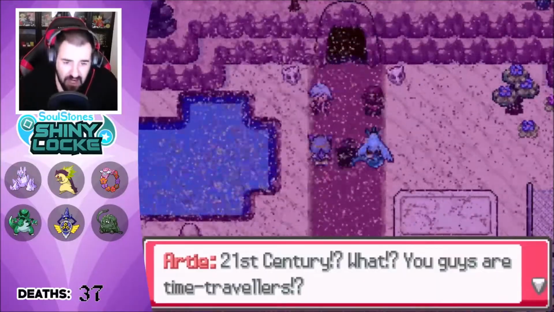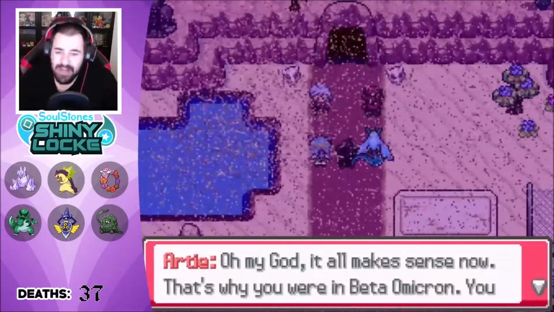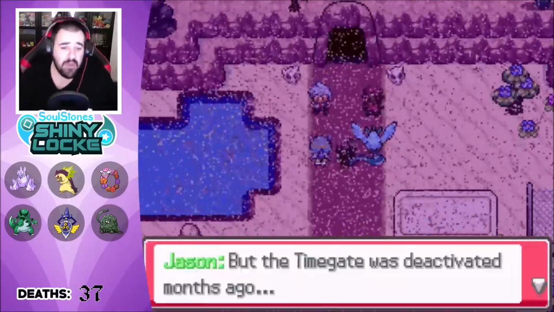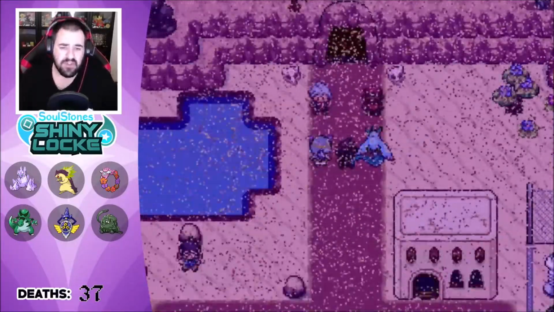21st century? What? You guys are time travelers? Oh my god! It all makes sense now! That's why you were in Beta Omicron. You were looking for the Time Gate. But the Time Gate was deactivated months ago. The Corruption Protocol saw to that.